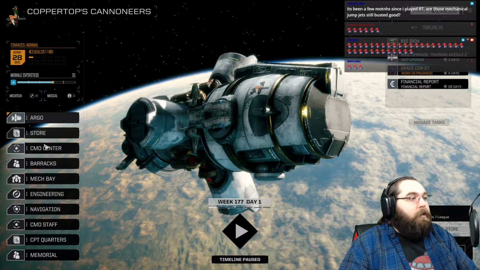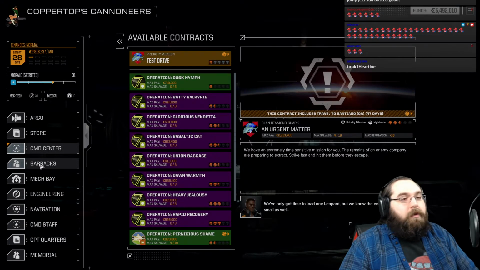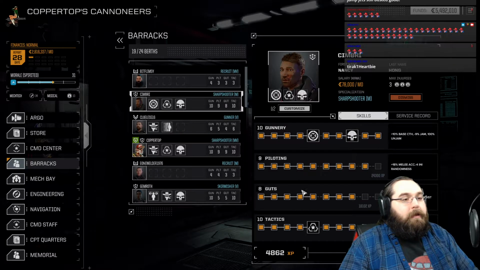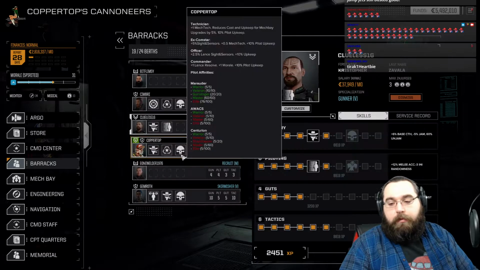All right, we're definitely gonna have to do something though. Oh, I do need to check the barracks, make sure nobody's leveled up, because I don't think I've checked in the last little while. Hey, by the way, Bit Flimsy, what special ability do you want? Do you want gunnery, piloting, guts, or tactics? Being a bit clueless here. Just gonna get him more piloting. Guts is not super important.